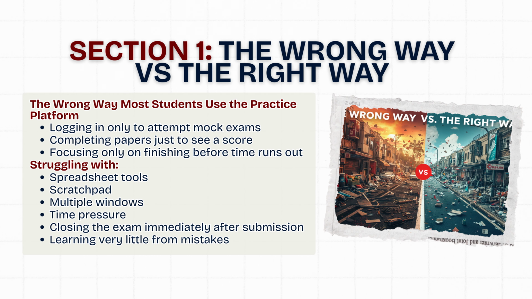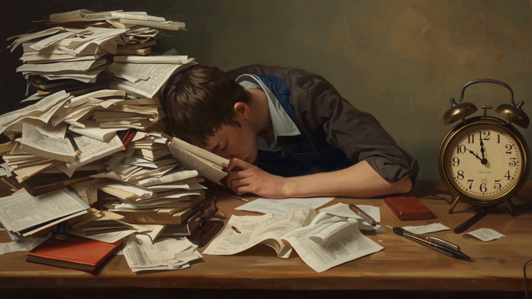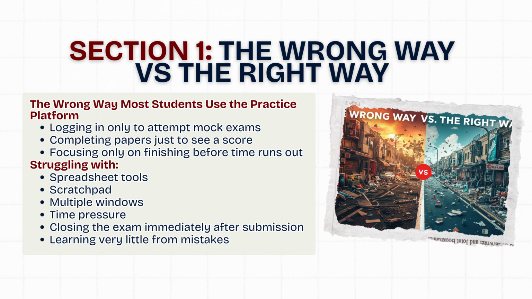Section 1. The wrong way versus the right way. Let's be honest about how most of us use the ACCA practice platform. You log in through your MyACCA account, find a past paper, and launch the exam. You work through the questions, battling the interface and the pressure of the clock. You use the scratchpad, you wrestle with the spreadsheet, and you do your best to get everything down before the timer hits 0. Then, you finish the exam, get a percentage score, and you close the window.